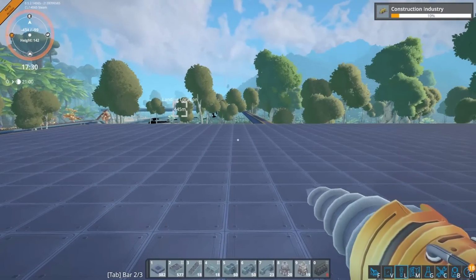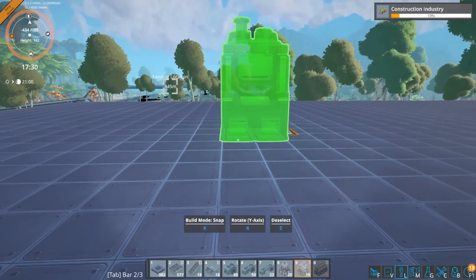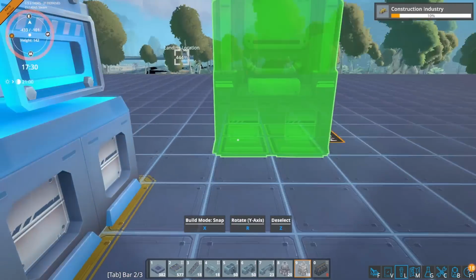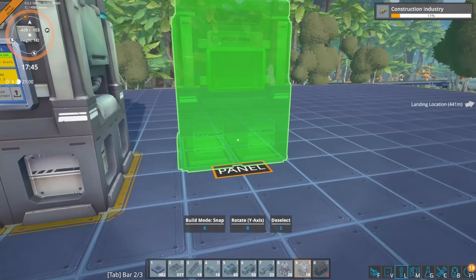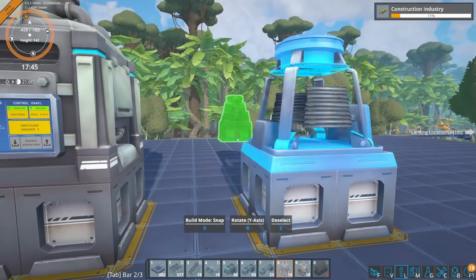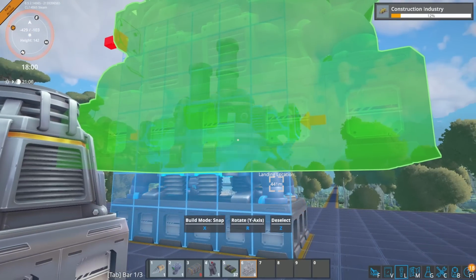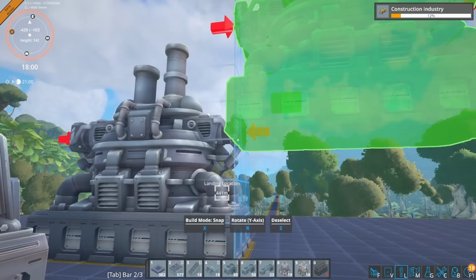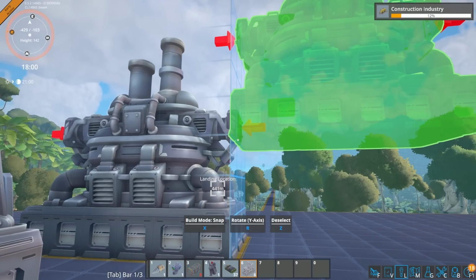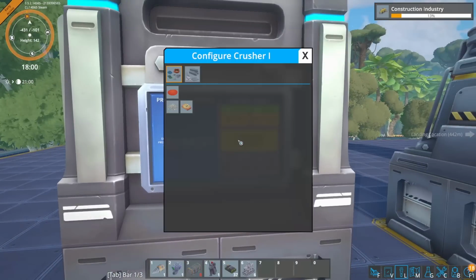Alright, so there are a few things that we're going to use here. We are going to use crushers. So let's put a crusher down. We're going to use smelters, and I can't remember the recipe, but we'll put that there. And we are going to use casting machines. So I'm going to have to figure out a layout for that, bearing in mind that these inputs don't work very nicely. Alright, so first things first, let's see what we're doing here.